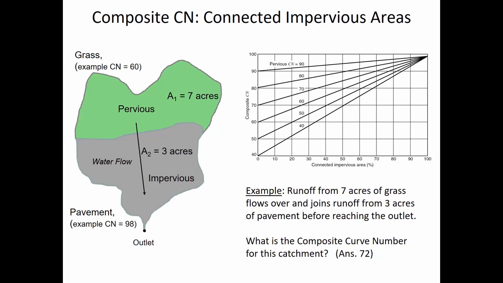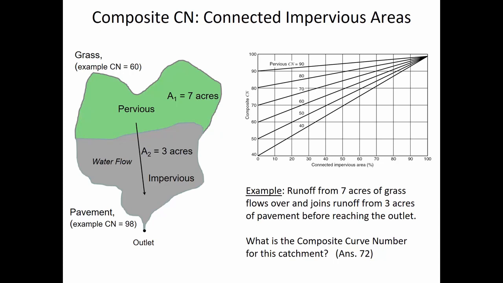This is kind of a graphical way of coming up with the area weighted average, similar to what we just did. And so in this table, it's assuming that your impervious area is pretty close to 100 for the curve number. So for the combined overall weighted curve number, it needs to know what this grass is. In our case, it's grass. If it's going to come up with a weighted average, it already knows that the impervious part is about 100. And so it's asking, what's the curve number of the part that isn't impervious? So we have to give it some input if we're combining two things together.